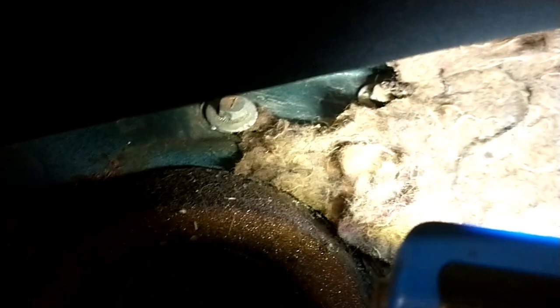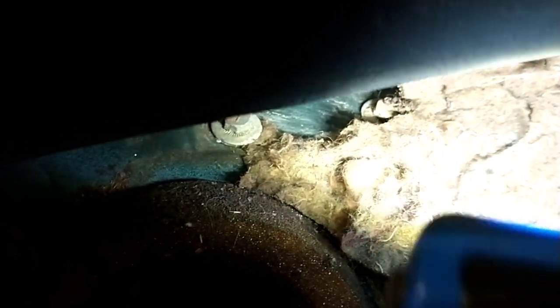instrument cluster is gone, because we need to loosen the, let's see if we can reach in here and have some light there. Where are they? You can probably see two screws up there, M4 8mm heads. That's the only way to detach the mechanism, to be able to get rid of it. So we have to go from inside the car.